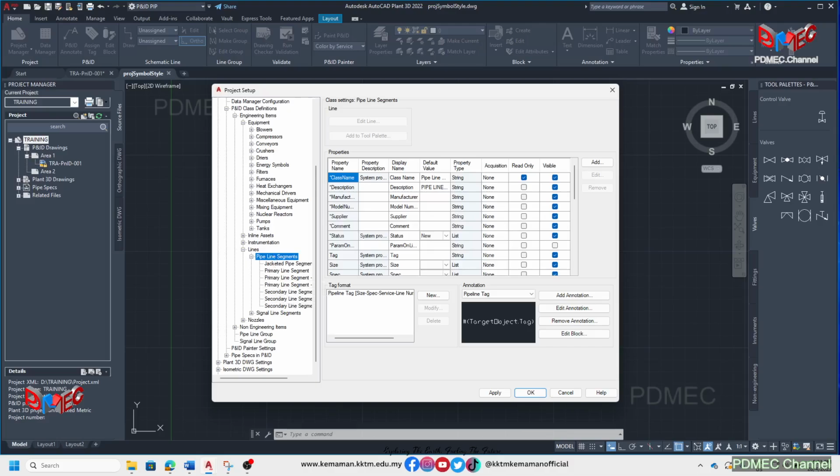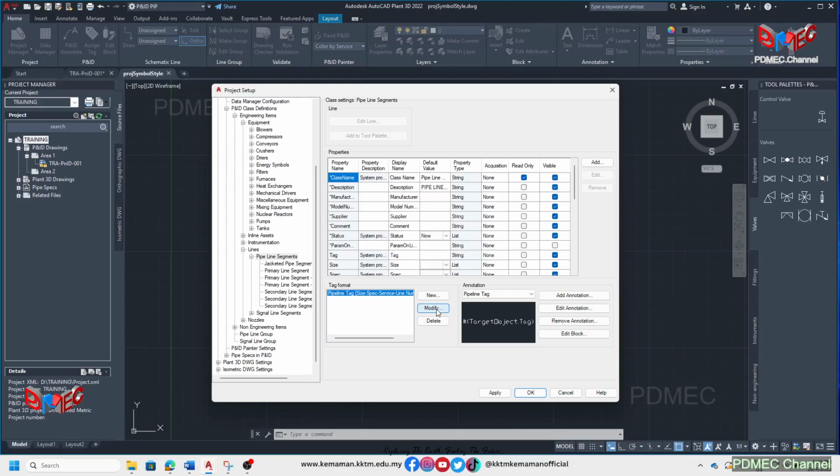Look at line segment here. Here is your default setting, right? This one will be the original that we have. In case I want to edit directly, just click on more, modify.